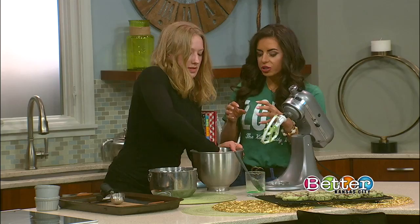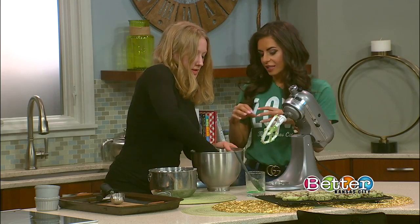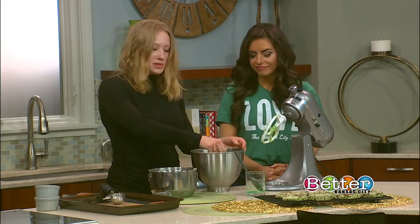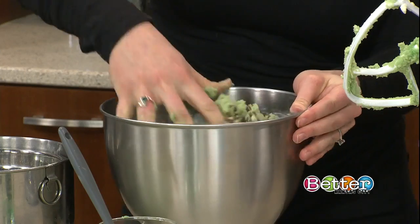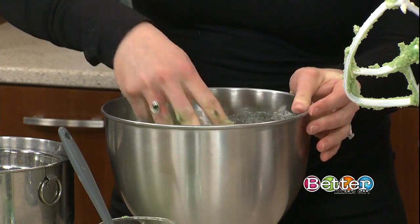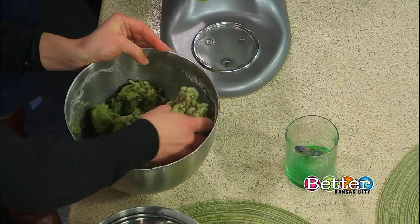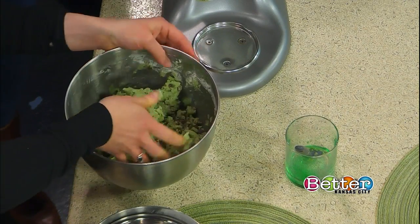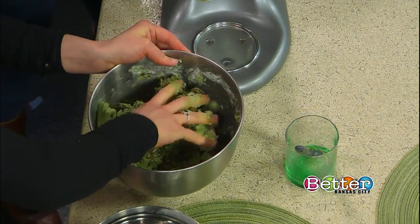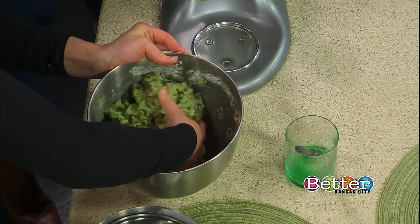What kind of texture should we be looking for if we're making this at home? Well, it's definitely going to be a dense dough. That's what the cornstarch does for us — it manipulates the protein in the flour and it's going to make for a denser, chewier cookie. So, we're talking about chewy cookies. We've got protein and cornstarch in it. And your cookies, there's something special about them because if we look at the finished product, those are heavy, right?